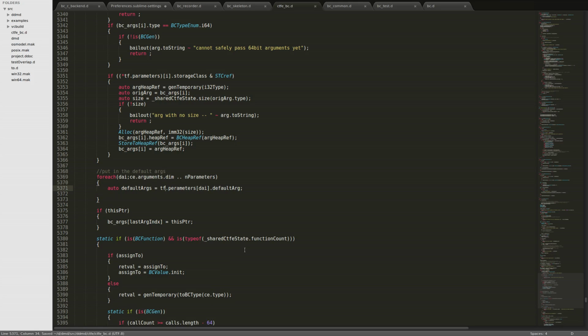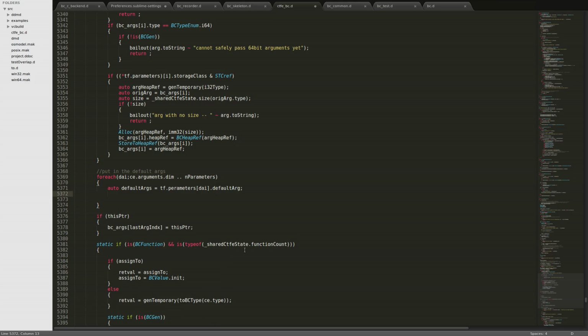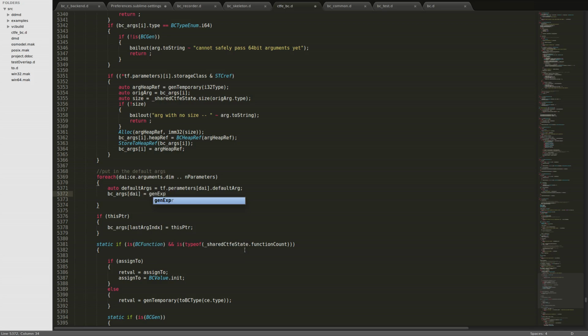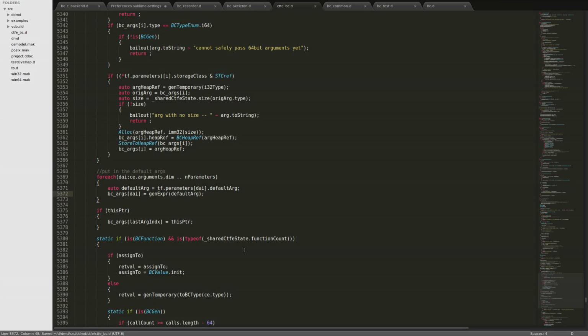So what we do then is put in bcArgs of default argument index equals generate expression of the default argument. And that should be it.